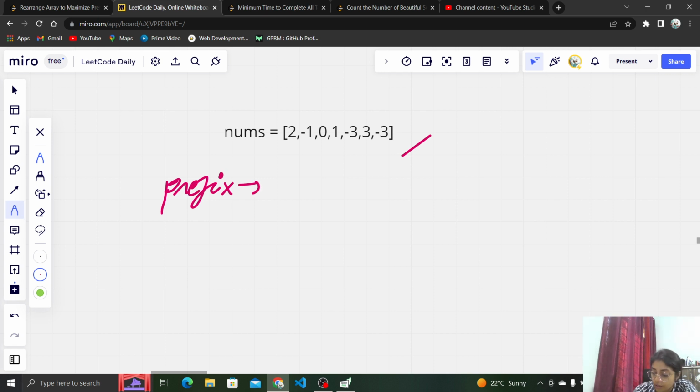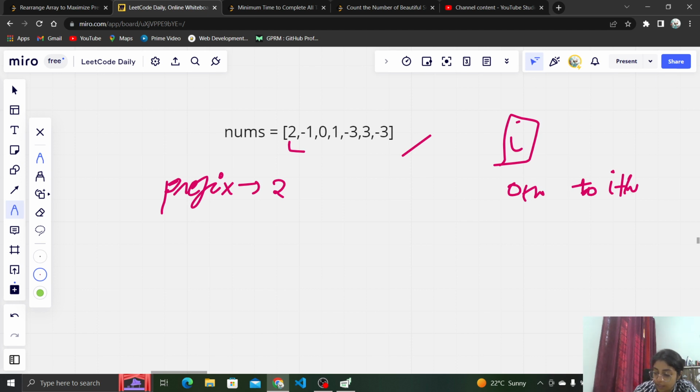A prefix array just contains the sum of the numbers up to a particular index. If we talk about the ith index, this particular ith value in the prefix array contains the sum from the 0th index to this ith index. So that is what prefix array means, right?